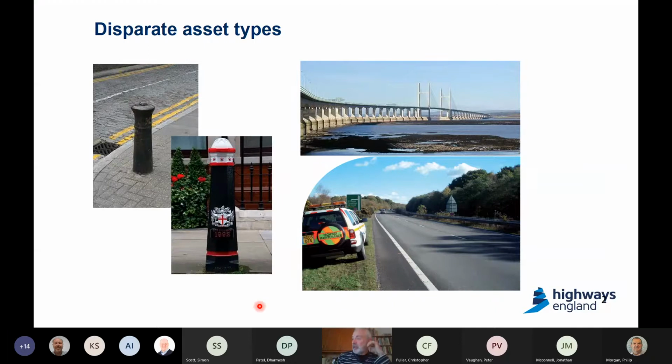And just to show that some local highway authorities seem to want to make their bollards far more complicated than they need to, this is a bollard in the City of London that presumably has to have that silver and red and white paint done quite regularly, I should think. And we're all paying for that as taxpayers. And we may not think it's worth it, but that is what the City of London want, and that's their prerogative.